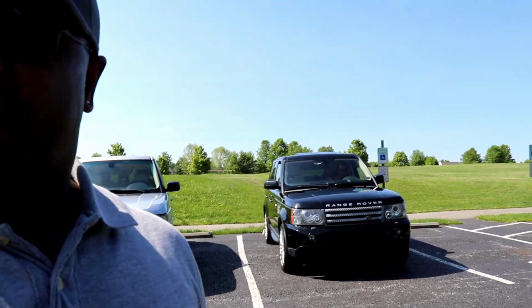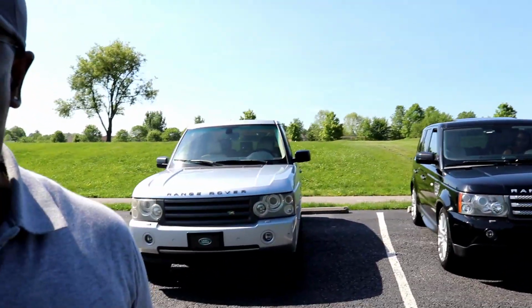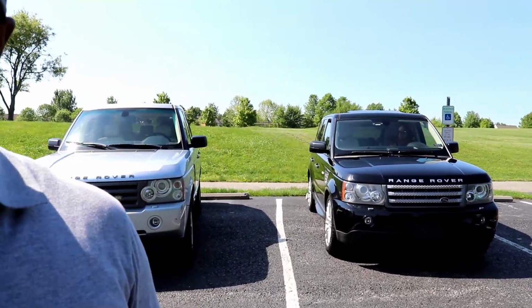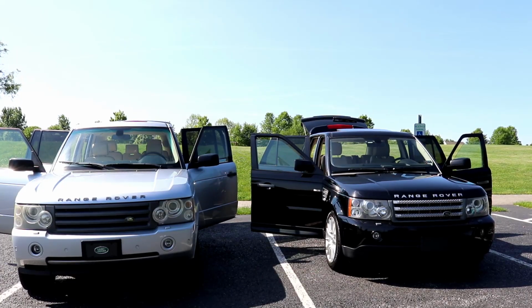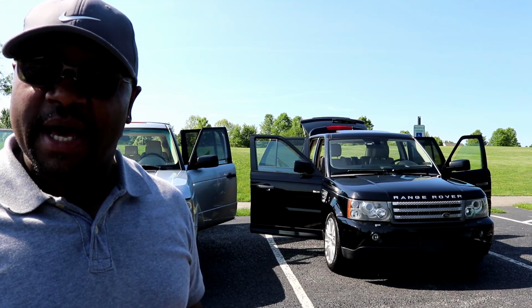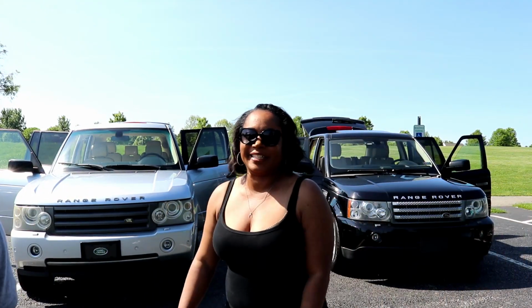There they are, guys, sitting nice and pretty in their British glory, the two Strange Rovers. And you have to wonder, you see a ton of these things everywhere you go, but they're the strangest SUVs on the market, and we're going to talk about it in a second. Okay, Cars Guys, and there you have it, the two Strange Rovers. Let me start by introducing to the vlog my sister, Romaine. Step in. Hi. How are you? All right.